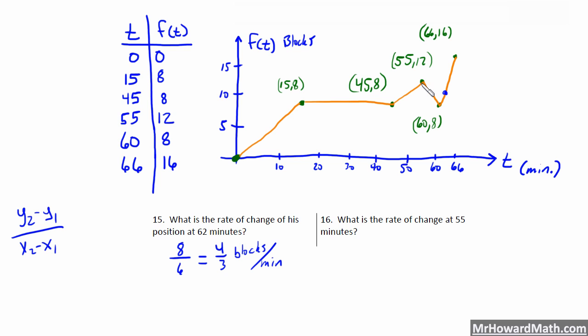Okay, well, 55 minutes, remember, we're right here at this corner point, this cusp, where we are changing. The rate of change is actually changing because that's an endpoint. This line segment is ending and this one is beginning. So in these problem situations, we had to say that that was actually undefined. We can't tell what the slope is exactly right there because it is changing. You could draw an infinite number of sloped line segments right there at that point. So we have to say that it's undefined or undetermined. All right, let's move on to question 17, and then we'll call part 2 done and finish up the remainder of the review in part 3.